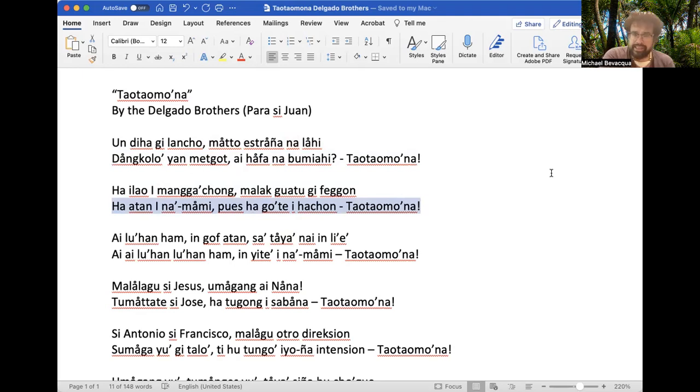Now, I don't know exactly what they meant by Hatson, but if you have been coming to my classes for a while, or if you're familiar with Tautomotna stories, of course, there is the torch, I Hatson. There is the story of the torch that Tautomotna carry, that they place to mark areas where they are at. So it is an interesting inclusion, because for some people, that's their experience with the Tautomotna: seeing the torch, and then either being respectful and not going near it, or passing the torch, and then something bad possibly happening to them.